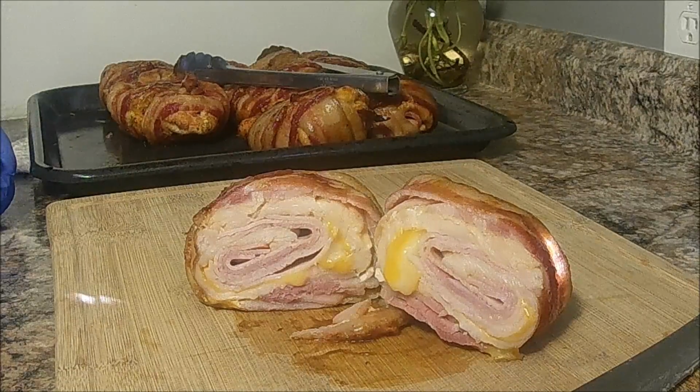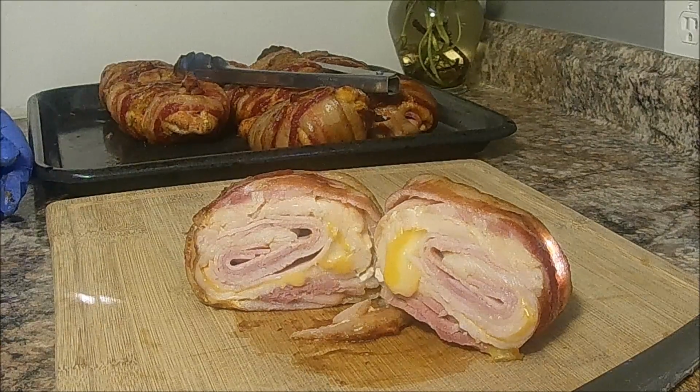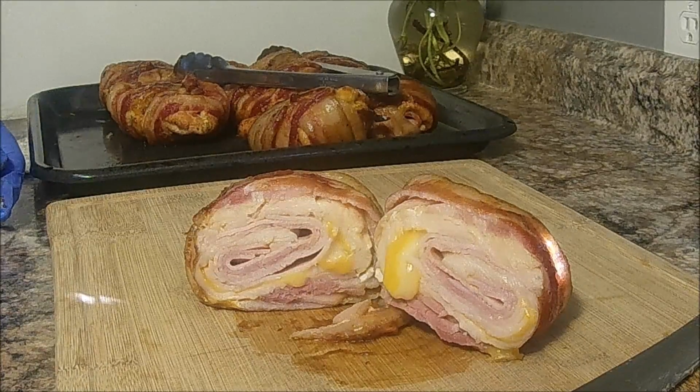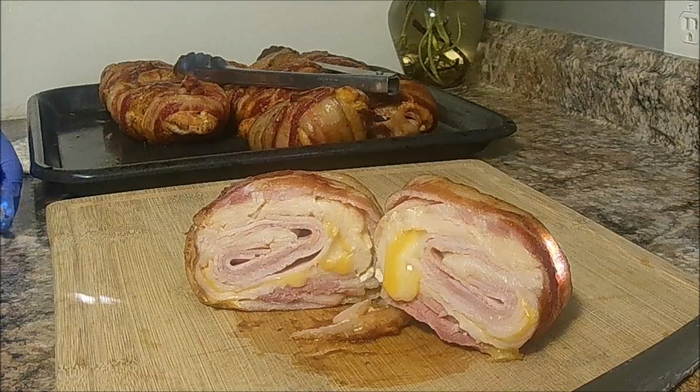So, try it out. Like I say, stuff it with whatever you want to stuff it with. This is what we like to do. Whatever kind of barbecue sauce you like, whatever kind of seasoning you like. Just wanted to show you how we like to do it.